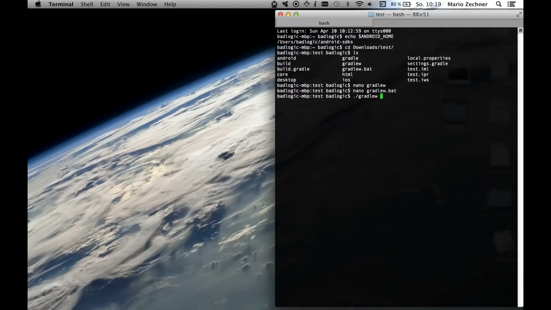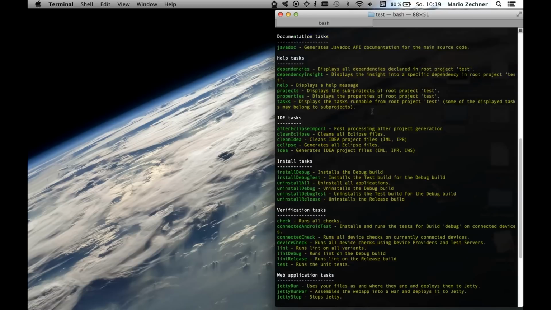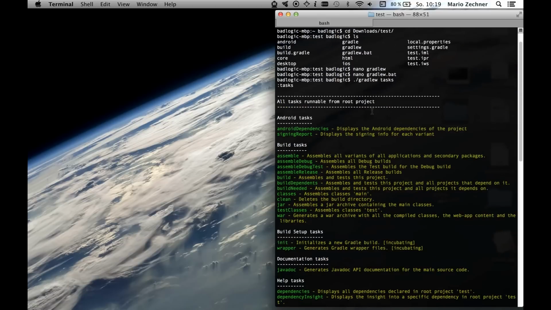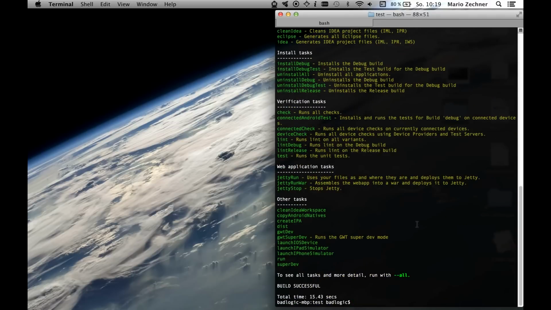So let's do gradlew, and then we can say tasks. This will list all the tasks that are available. What is a task? A task is basically a command you give to Gradle that it can execute for you. Common tasks are compilation tasks or running tasks or cleaning tasks and so on and so forth. As you can see, there's quite a lot of tasks here. There's even more if you ask for the tasks for a specific project. I would suggest that you look through our wiki, which has all the relevant tasks listed, which is going to look at the tasks that run the application on different platforms.